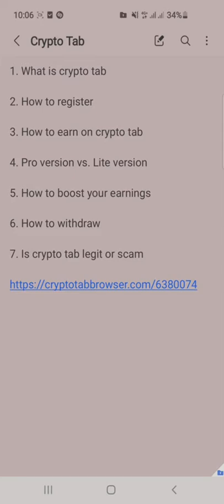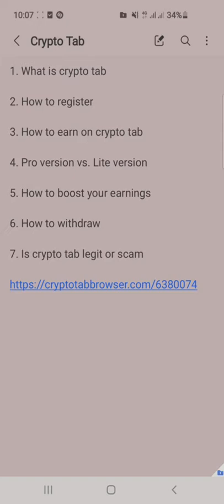It's like a normal browser, but with a built-in mining function from which you can earn Bitcoin, and also a referral program that allows you to earn by inviting your friends if you wish to, but you can still earn without inviting your friends. It's just like a normal browser, you understand? I use Cryptotab instead of Chrome because that's the best for me, because as I'm browsing, I'm mining crypto as well.